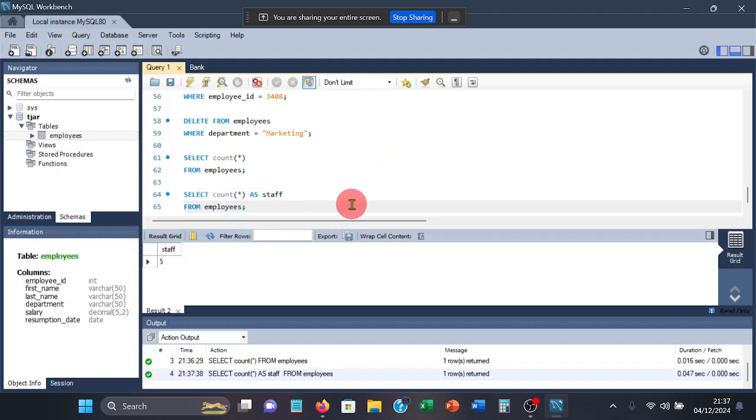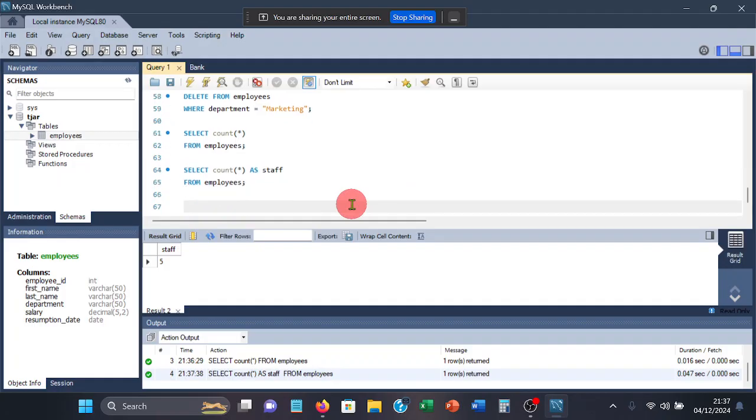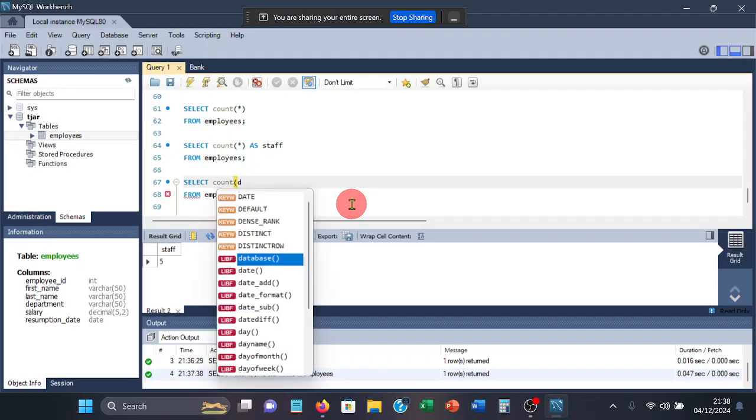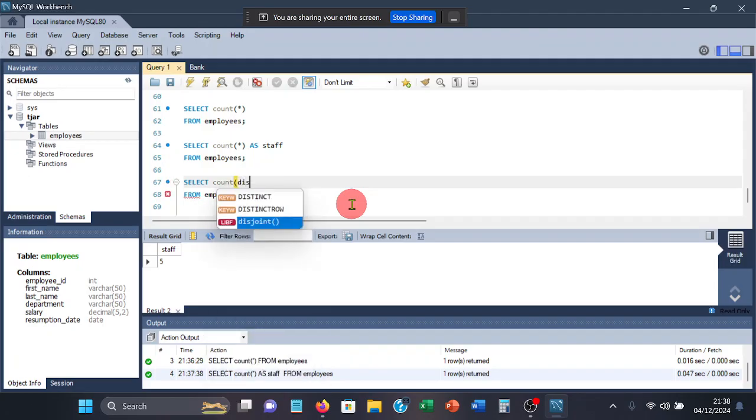So let's try and check to count without duplicates. I copied it earlier. I'm going to quickly paste that and change this to distinct count. So which column do we want to count? We are going to count the department.